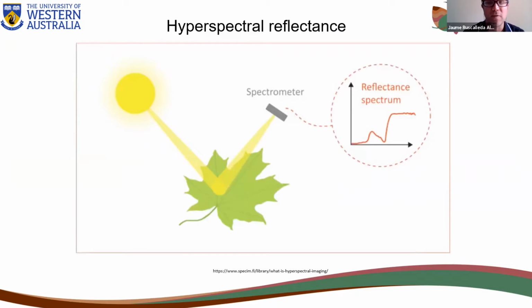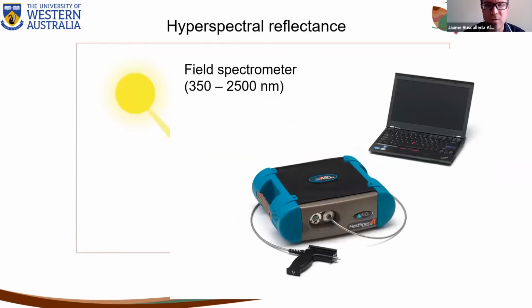The first one is hyperspectral reflectance. So it's been well established that objects reflect light differently depending on their chemical and physical characteristics. And this is the case as well for plants, both at the leaf level and at the whole plant level. So we basically measured plant reflectance, and we did that using a field spectrometer, which is this device, which is a very, very precise piece of equipment that gives us point information. So it doesn't generate an image, but it gives us point information. But this point information is very precise, and we get information on all the bands, 1 nanometer bands in the optical electromagnetic spectrum.